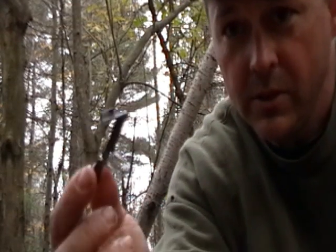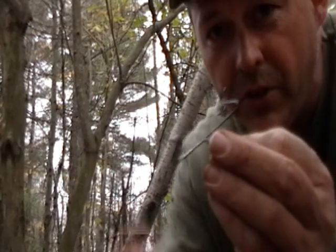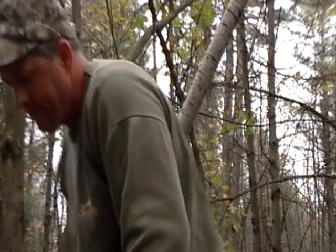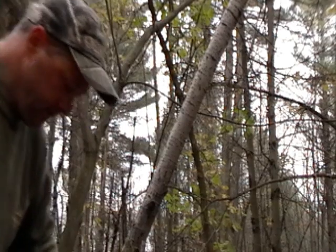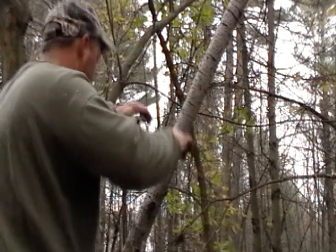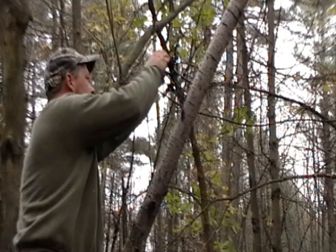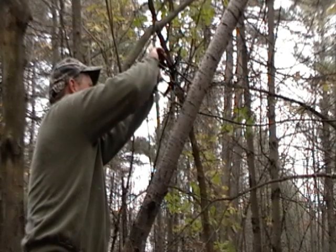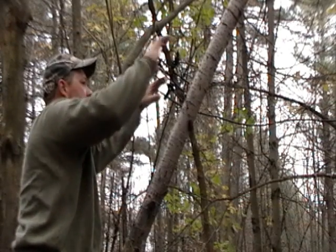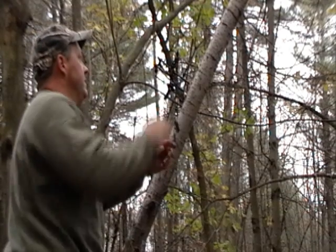First thing I did, put a killer clip, which is one of these things you can buy. You nail it onto the tree, your trap hooks right onto there. It's already on the tree, so we don't have to do that. It's on there from last year. Okay, now we'll put it on the tree on the killer clip. Like so. There.